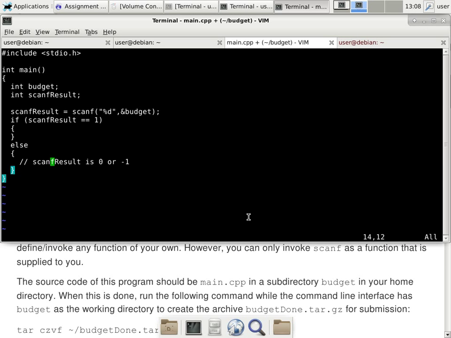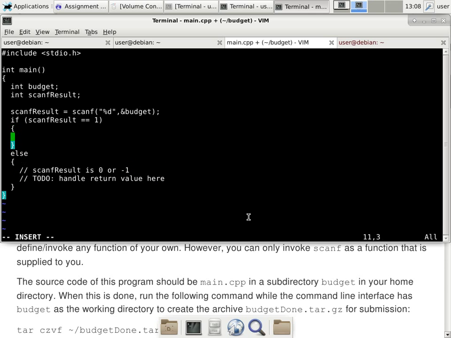We'll do that later. Sometimes I write down something as a to-do, handle return value here. I'm going to deal with this later, and there's a reason why I do it like this.